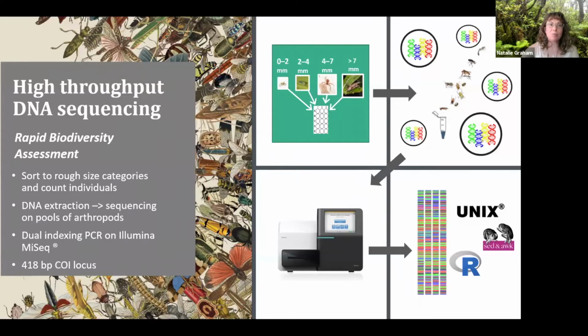Then we used this high throughput DNA sequencing, or DNA metabarcoding. For this method, you collect all of the samples into a single container, and then you process them from DNA extraction all the way through to DNA analysis as this one single pool of samples. To reduce the bias that might be introduced from processing all these samples together, we sorted them by size. We picked the cytochrome oxidase 1 locus, which is just a particular section of DNA, because there's a pretty good reference library. So samples of known specimens have been sequenced for that same section of DNA. And so we can relate our DNA sample back.